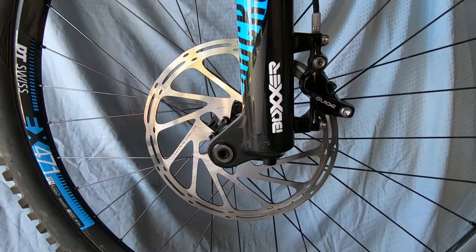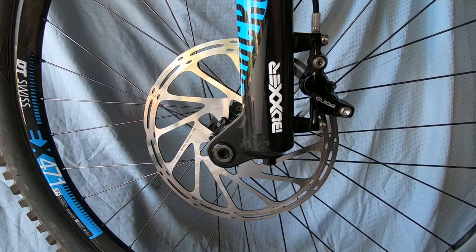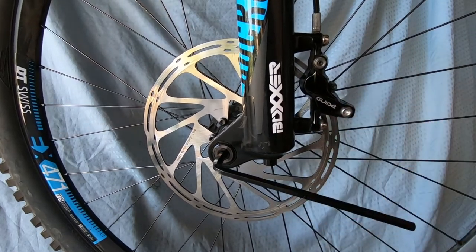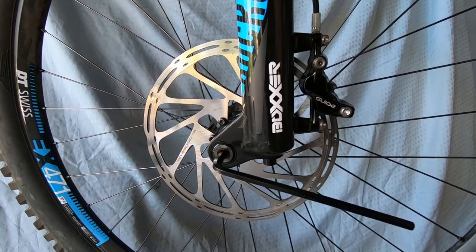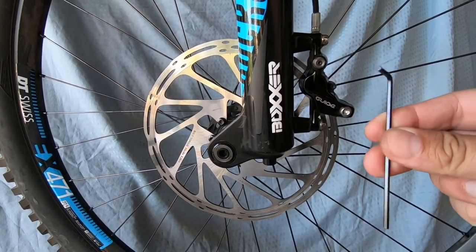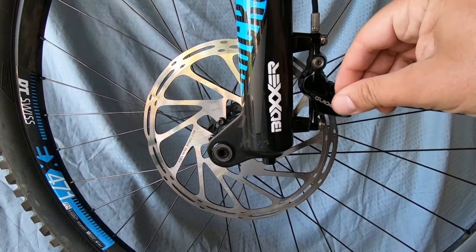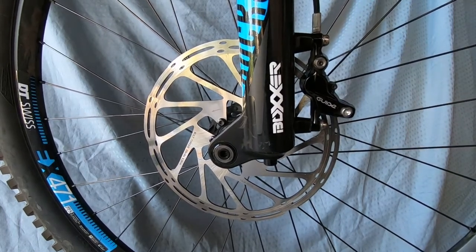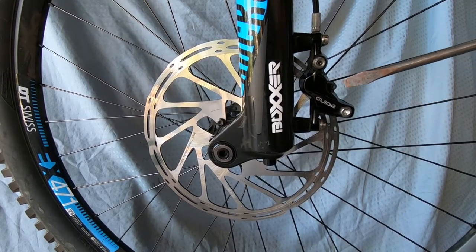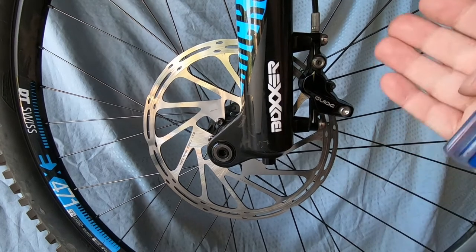You need some basic tools. If you're lucky you can get away with one; if not, you need three — really not that bad. First, a 6mm allen key to take my axle out so I can remove the wheel. A lot of you won't even need this because you have quick release axles. Second, a 2.5mm allen key to loosen the bolt that allows you to take your pads out of the caliper. Third, a flathead screwdriver to squeeze the pistons back into place so the new, thicker pads can still fit with the rotor inside the caliper.